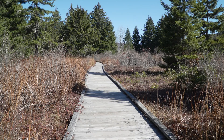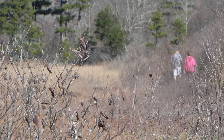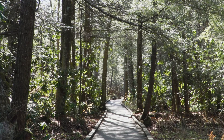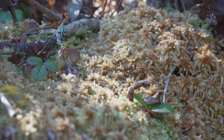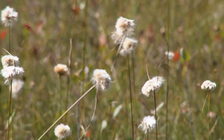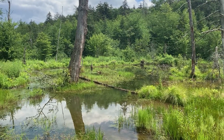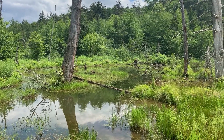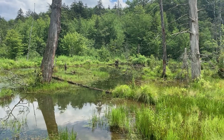This boardwalk is here for the public and I hope you all take advantage of it. As you walk around, you will be going through two different glades or bogs, and you will go through several different types of habitats that are each unique for different species. There are some alder swamps and sphagnum bogs, there are fens, and there are old-growth high elevation forests that beavers have influenced. We saw some open water and decaying trees that indicate that wasn't always a wet area in that exact spot.